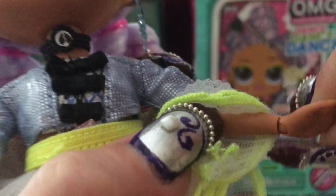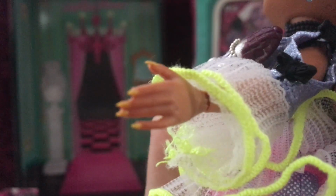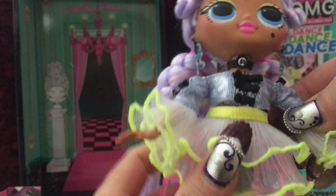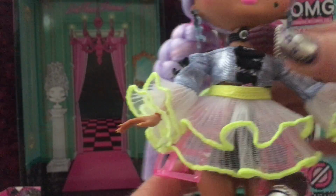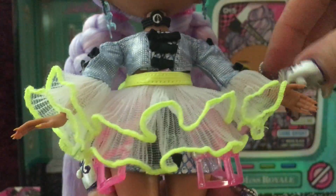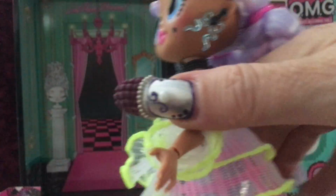But the hands are still very dainty on these dolls. They look so real. So I'm really glad that there's an additional way to get the shirts and the coats on, or the little jackets that they have. So I'm not really as concerned as I was about that little wrist being so fragile.